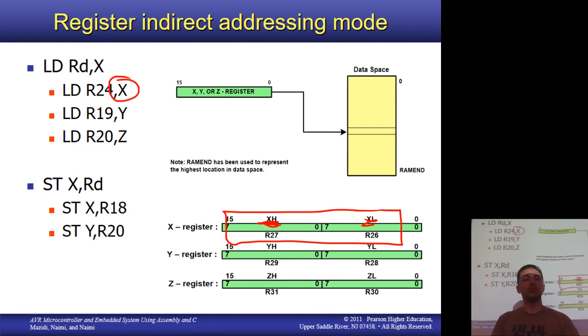So we now have 2 new instructions, indirect addressing mode instructions. They're called LD and ST. And they're companions to LDS and STS. The difference is LDS is direct addressing mode. You give it the full address. LD is indirect addressing. So you just tell it, use X or Y or Z, and it's smart enough to go over there.